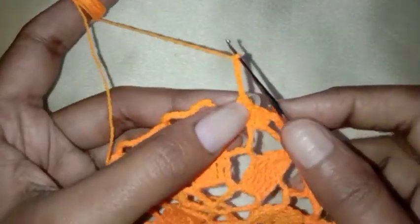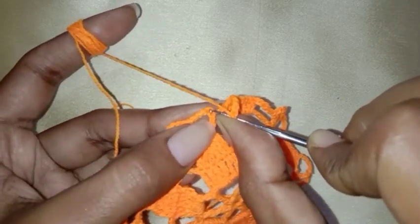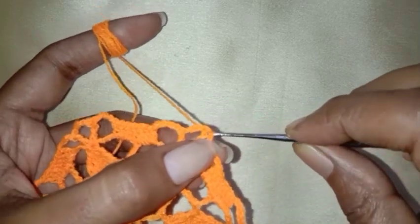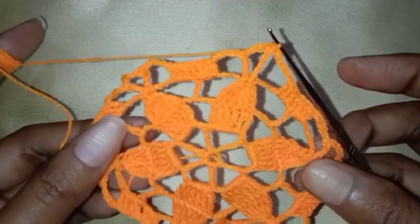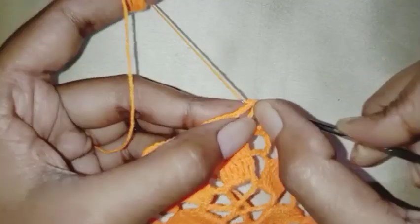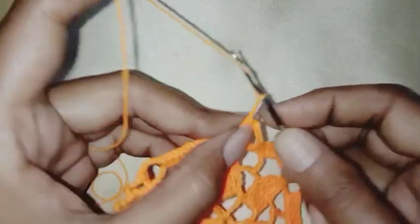As you can see, I have completed my row. In the end, make a slip stitch in the fourth chain. Row 4 is completed. Make a slip stitch in chain 5 space. Chain 4 for the next row, which is counted as 1 treble crochet.